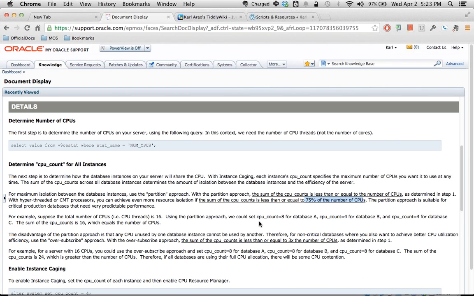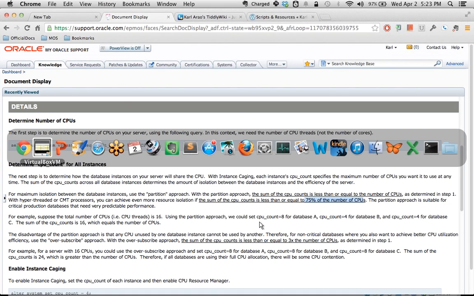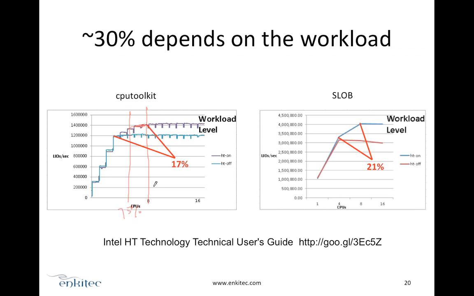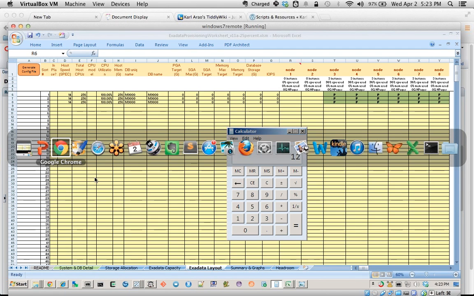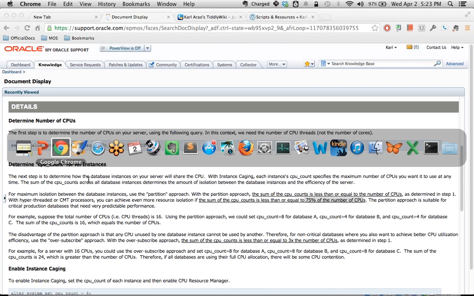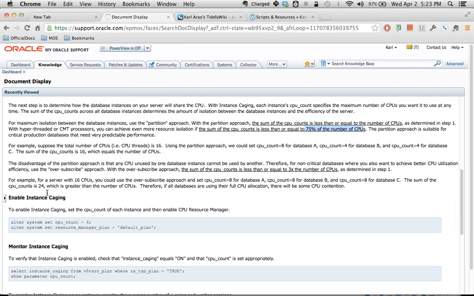What do I mean by 75% area? Let's say you have 48 CPUs on the box, then 75% of that is 36. If you have 3 databases on that box, then set each of them to 12 CPUs, 36 divided by 3.